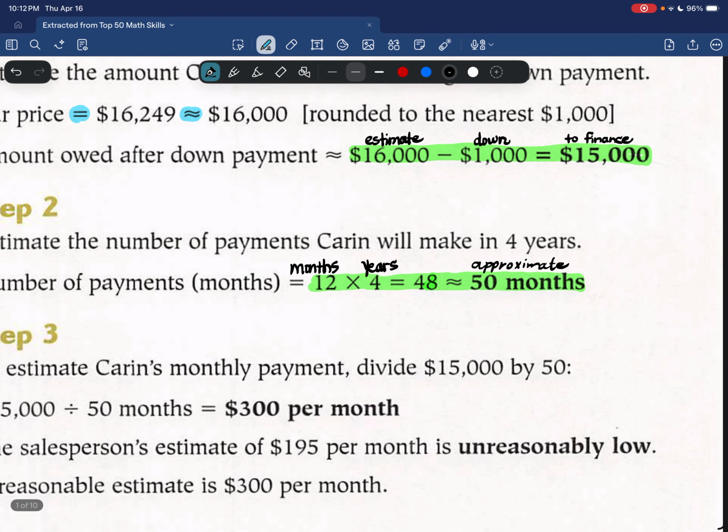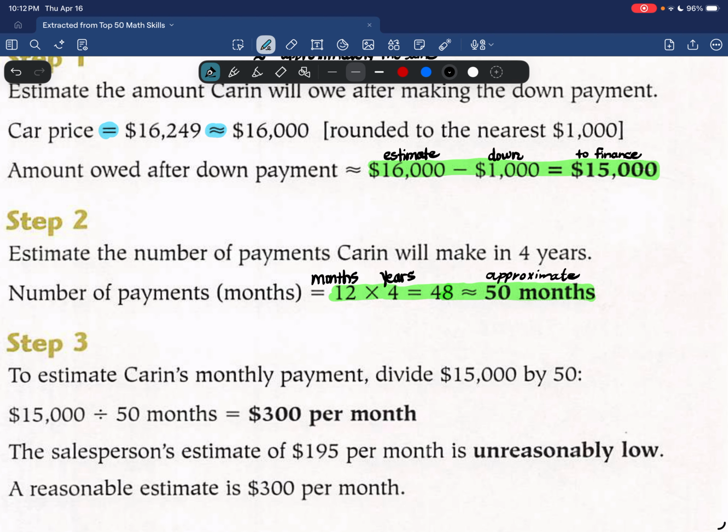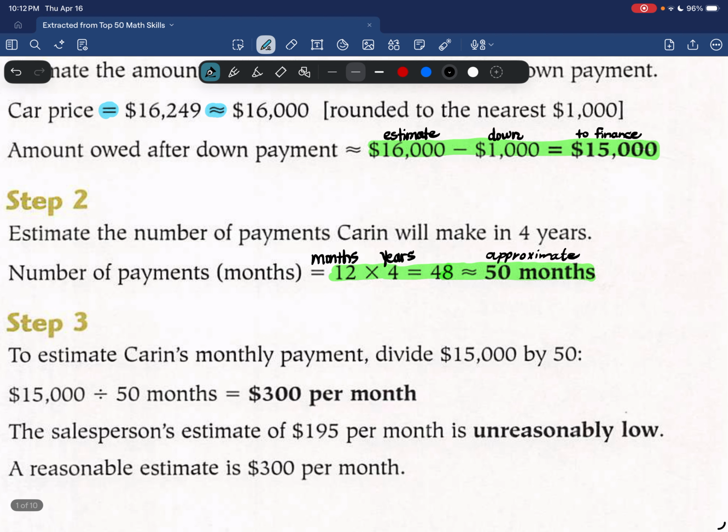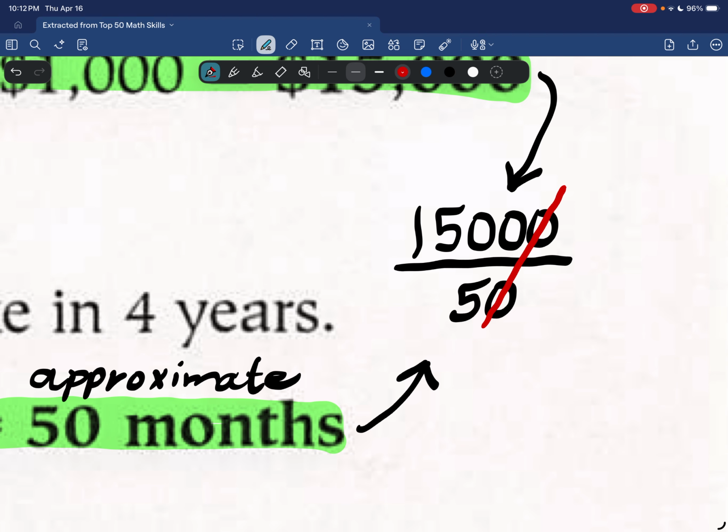And let me show you, again, I'm assuming you have watched the computation on page 142. If not, you need to. But here's a short way to do division. You take that approximate 15,000 and you take the approximate 50 months. And the first thing I would want to do is to get rid of zeros. So I'm going to take one off the top and one off the bottom, and I'll cancel those. And then I'm going to bring over these two.